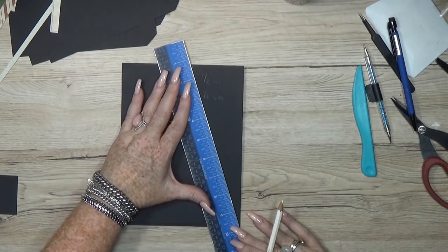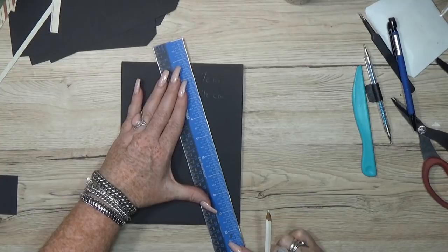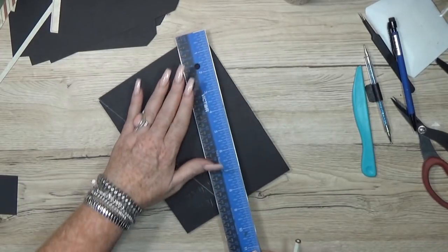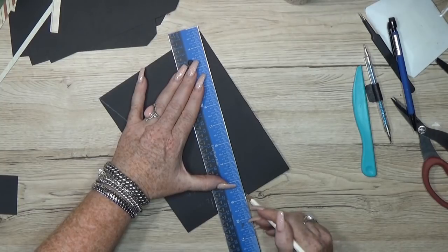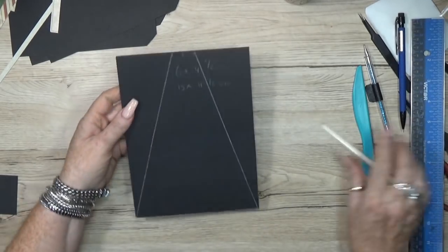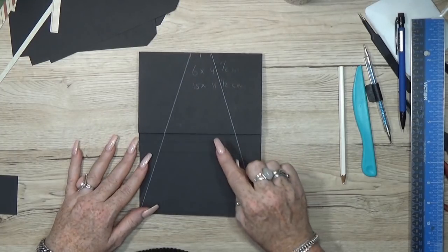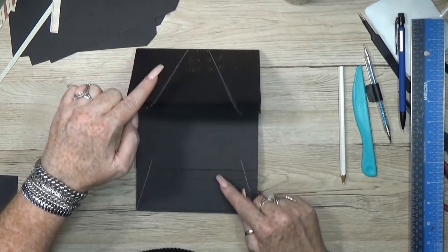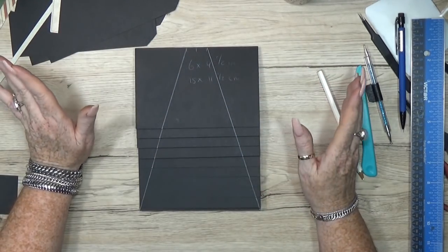Now I'm gonna go to that place right there, and then I want to go all the way down. Just gonna see how that looks. So I go to that other mark right here until the bottom. And then it should be, if I cut this down, it should be looking like this. Can you imagine? So yeah, you have a small spot right here, but it will get bigger and bigger and bigger. So you can still add your pictures on it, but it has a little Christmas touch to it.